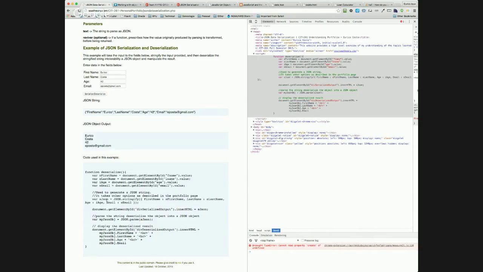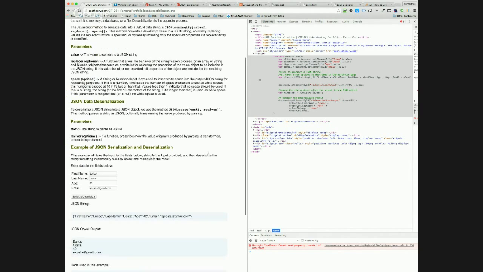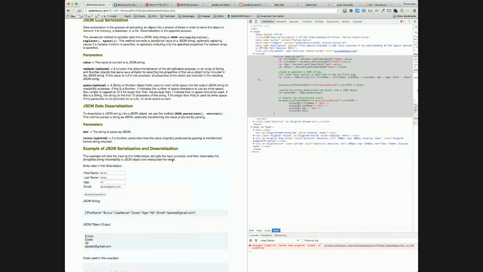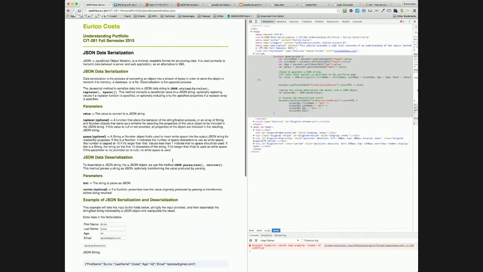After you parse it, as shown in the code, I can use my JSON object with dot notation: dot first name, dot last name, dot age, dot email, which makes it easier to manipulate the JSON object, especially if it is a very large one. That's it. It's a very straightforward example. The technology itself is very mainstream, and there are plenty of examples out there on the internet on how to use it.